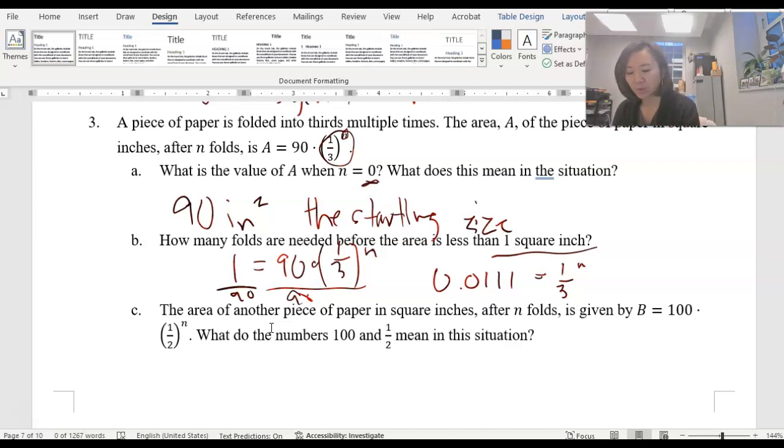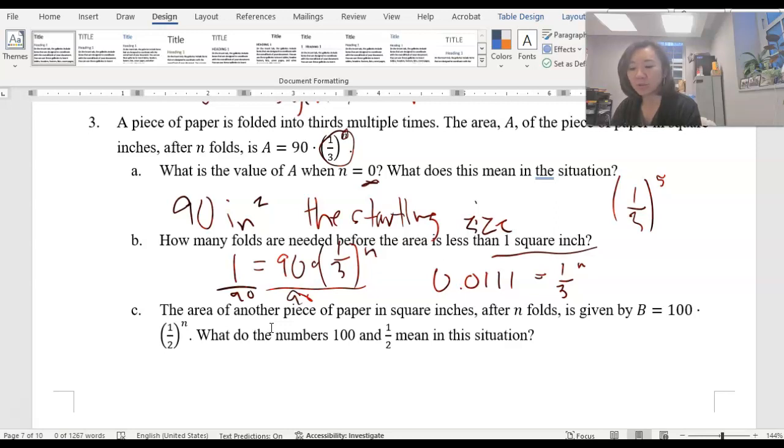That gives us 0.333. Let's try to the 5th power. So to the 5th power gives me 0.004. All right, so if I do 1/3 to the 5th power, I get 0.004. That's still not small enough, so let's try another one. I think we should only need to go up a little bit more. Let's try to the 7th power. So the 7th power is too small.